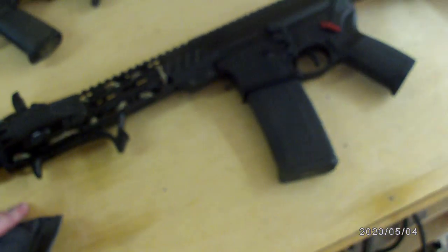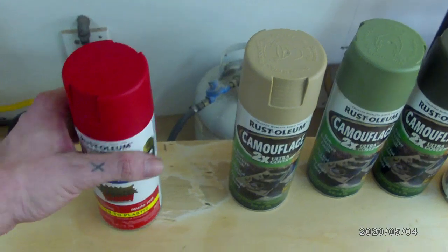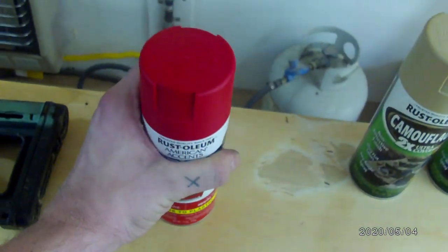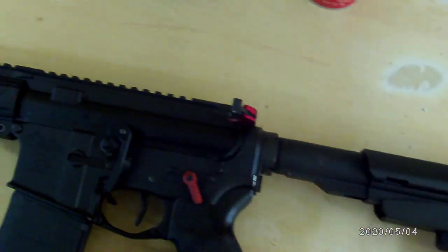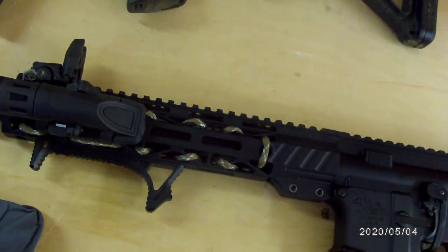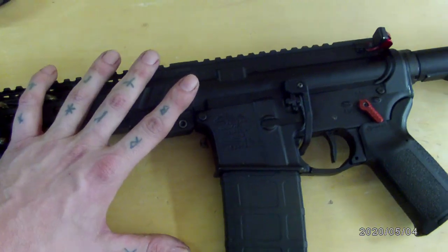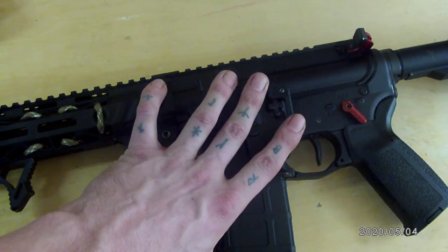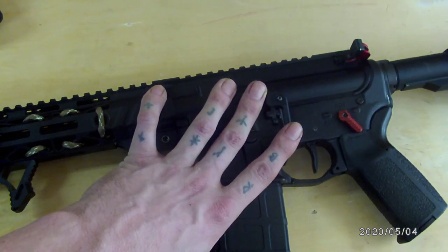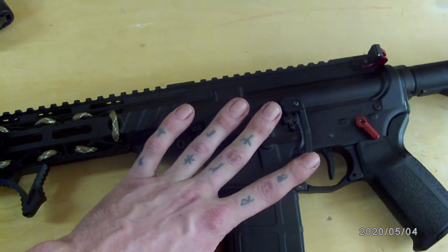Because the paint job we're going to do, I guess I didn't tell you guys this. I told you guys in the last video we're going to be using this. What we're going to do is a blood splatter paint job on this. It's going to have a whole blood splatter effect on it. And I know it's not very stealthy, right? Well, guess what? I think an intimidating rifle could actually cut down on violent interdictions rather than having it stealthy. If you follow my thinking, the main idea is to not have to fire a rifle.